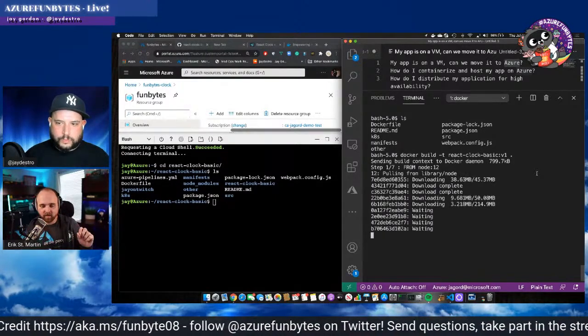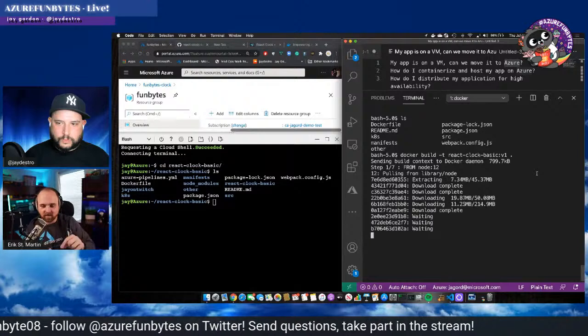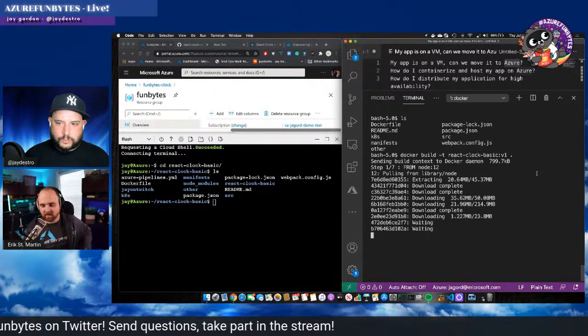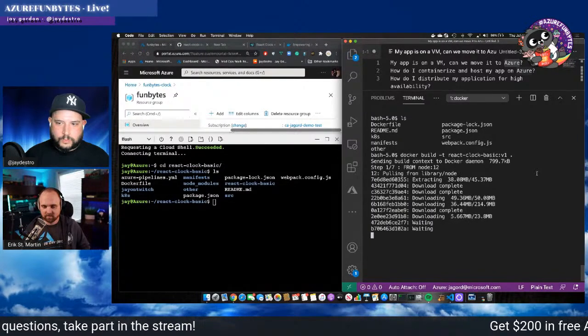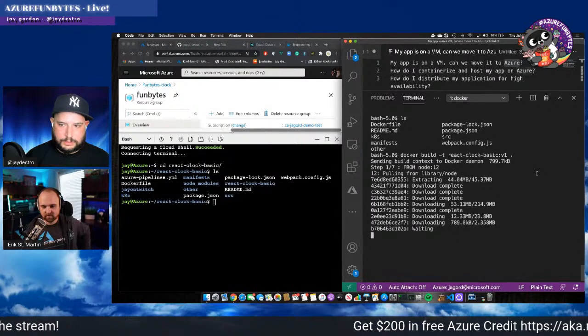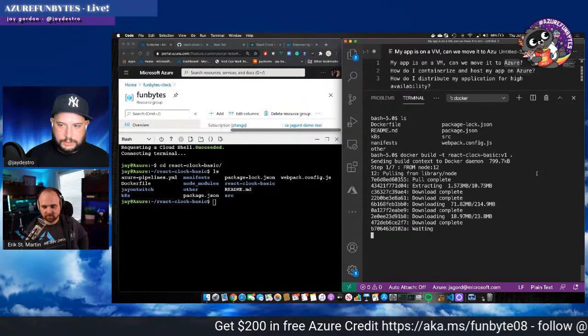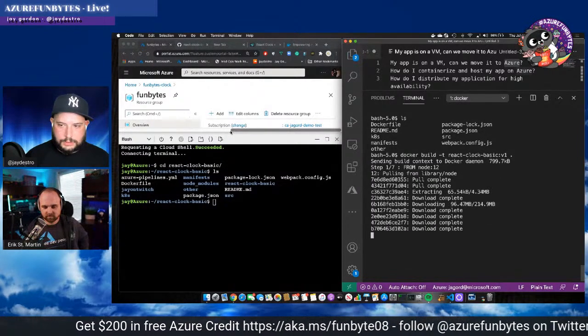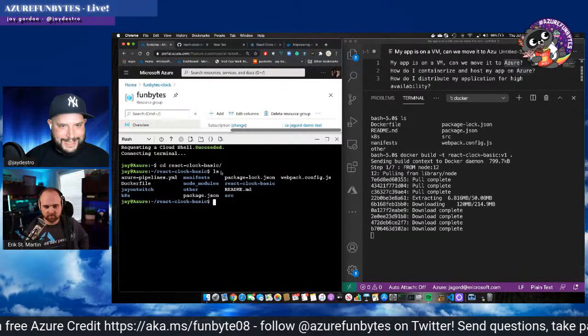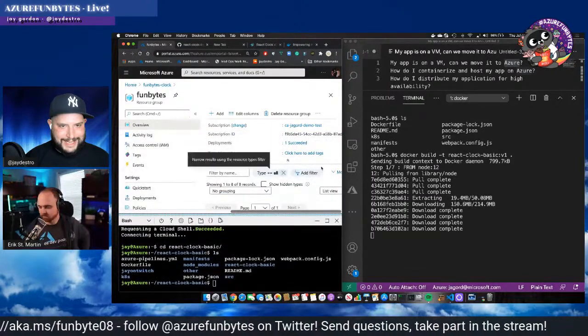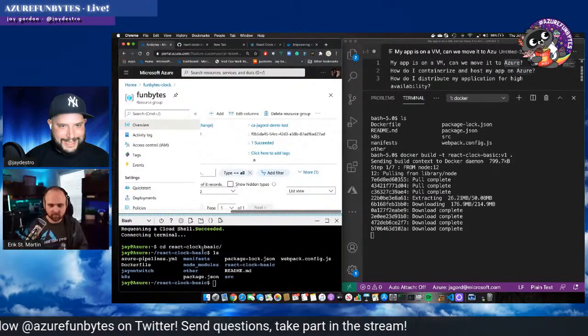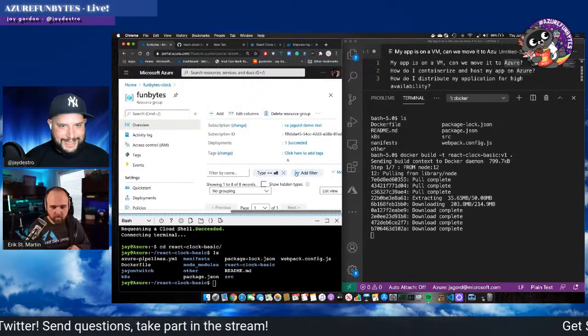So now when you're saying I want to copy a file, it's relative to that context that you've given Docker. There's another way we can do this too. What we can do is build something known as an ACR, an Azure Container Registry. And that container registry will allow us to actually use some tools that are built into the CLI with Azure.